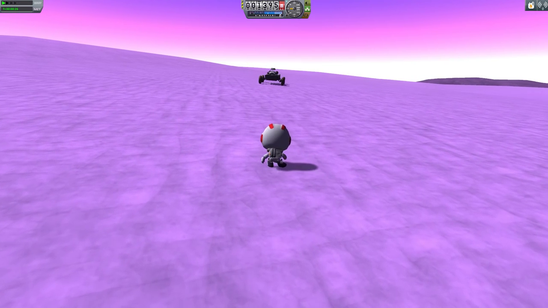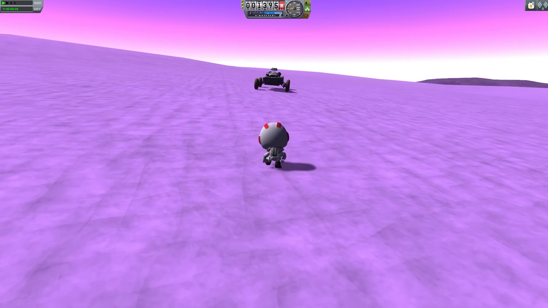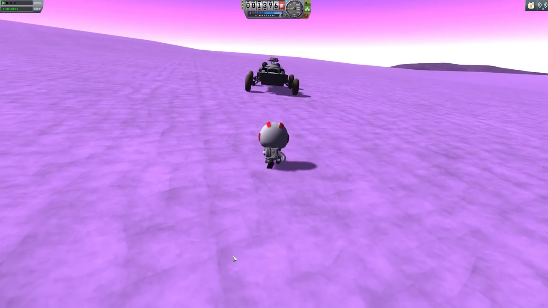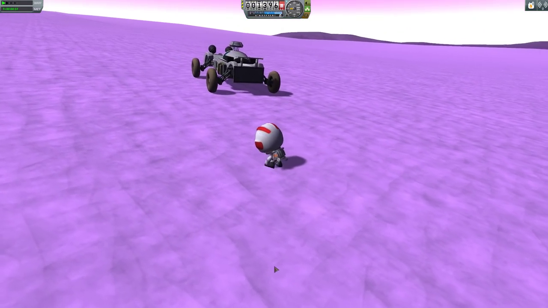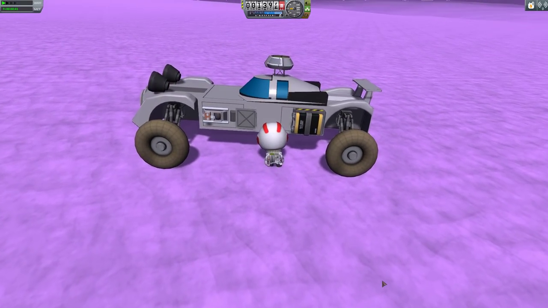Jumping here and trying to run and jump doesn't end well, particularly. The jetpack's useless. The gravity's too strong. It doesn't really do anything. It's great fun whizzing around with that on the moon, but here it's absolutely useless.